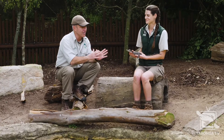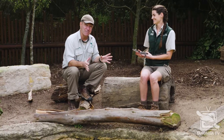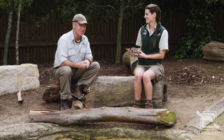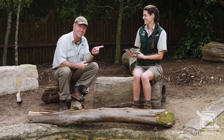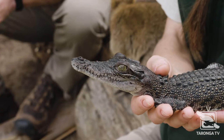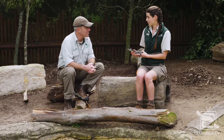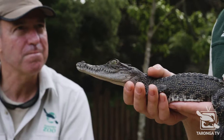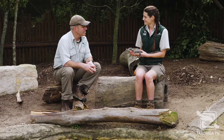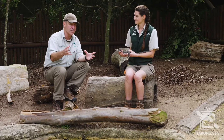Folks, you're not going to believe what this is. This creature in adult size can grow up to about six metres — around 20 feet for you old-school people. This is a saltwater crocodile. This is Sarco, a juvenile saltwater crocodile. Believe it or not, he's over a year old. Even so small, they take a long time to grow to adulthood — they're pretty much growing most of their lives until they're really, really big.